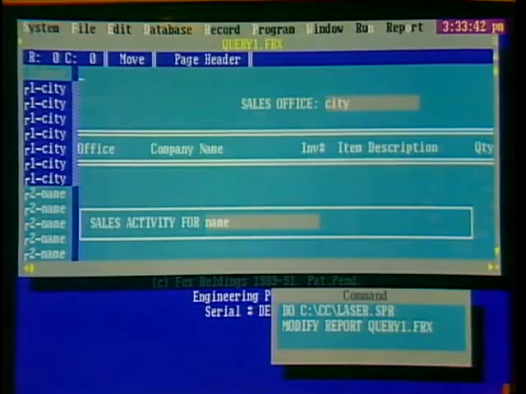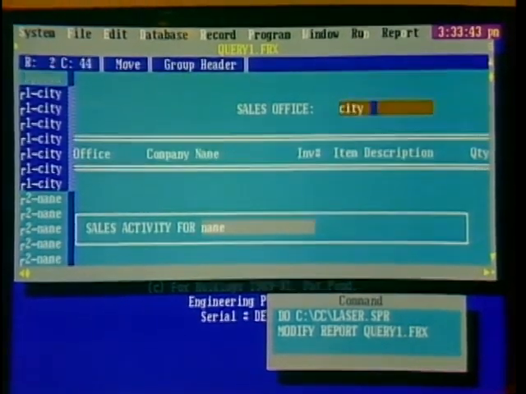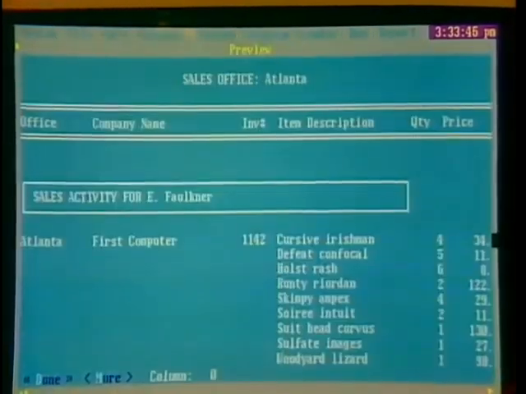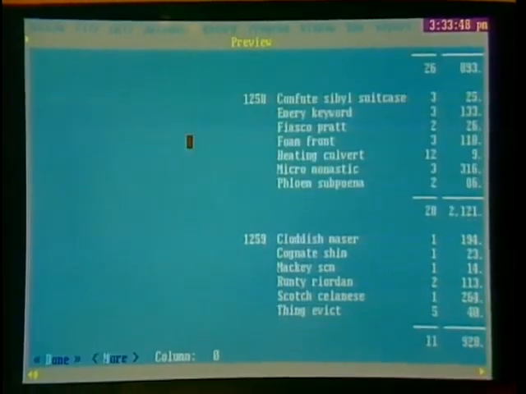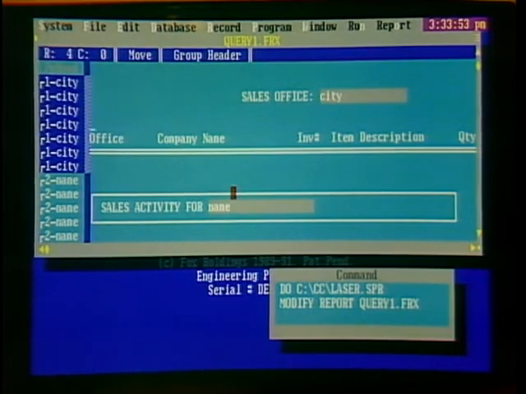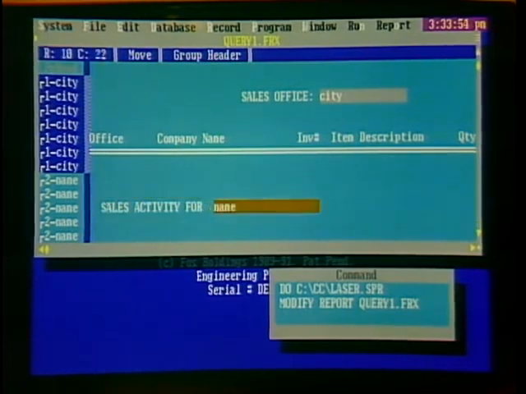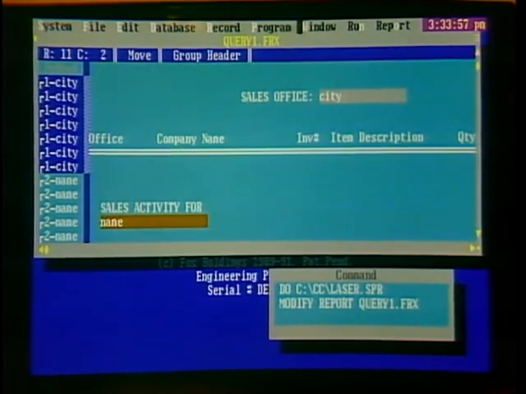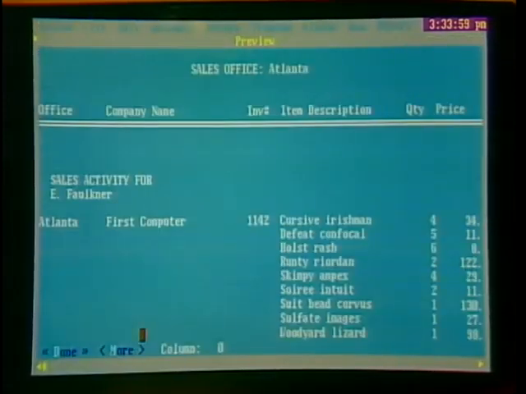And we can open that. And this is, once again, pre-created objects that we can move around. We can preview it and then make changes to it. For example, if we wanted to, we could remove that line, remove that box. So you can see how easy it is to change your reports and get the information out of the database.